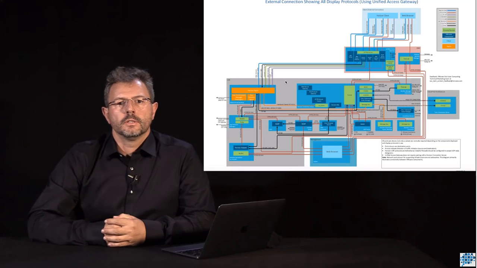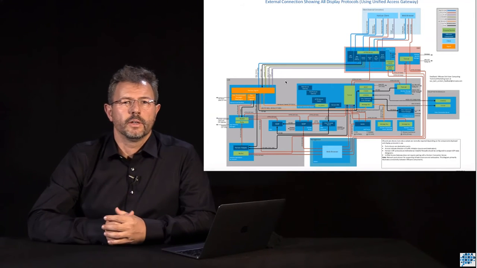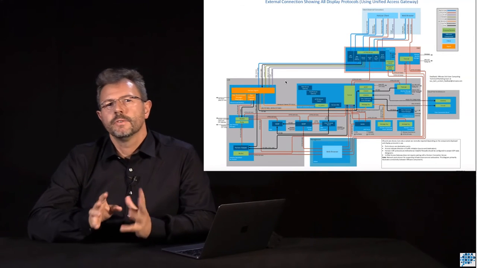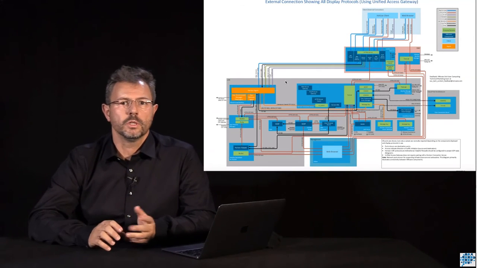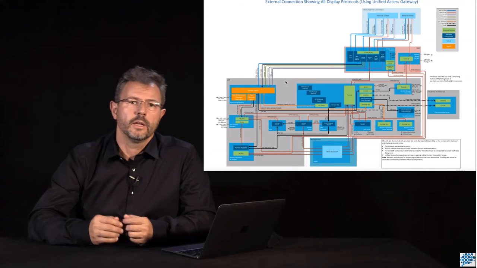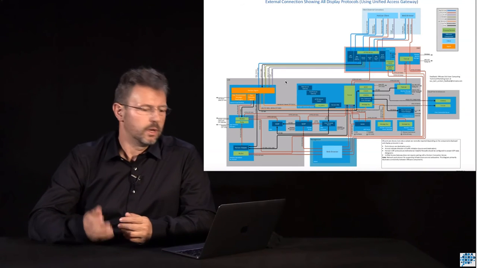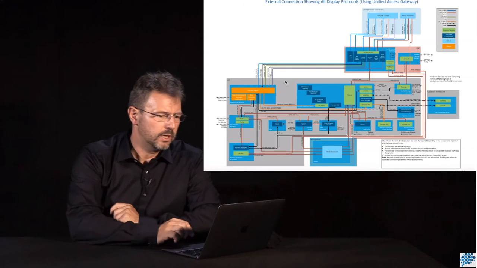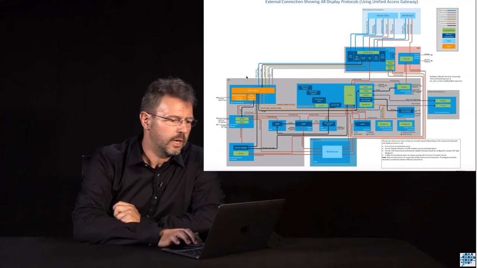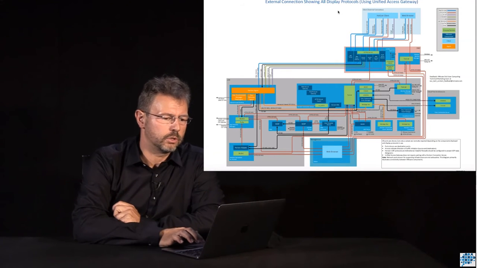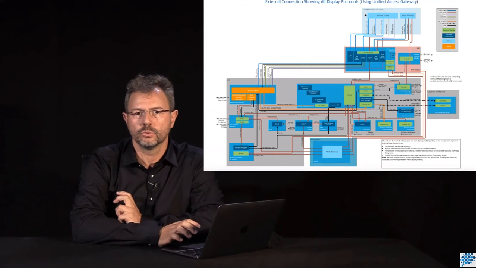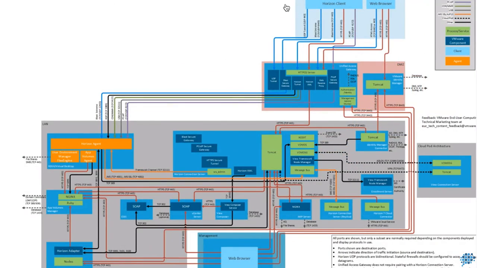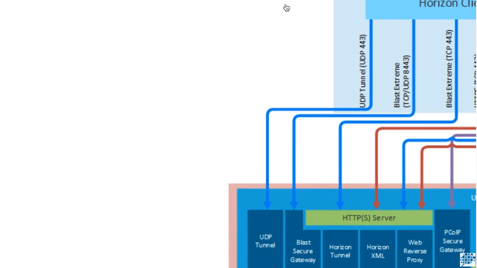When you go to techzone.vmware.com, you will find the network port requirements for Horizon. This document is available to you in two formats. Format one is basically the website, and the second one is a PDF. Let's switch for a short time into the PDF. We are going to talk here again about the external connection, which shows all the display protocols when we are going to use the UAG, right? So let's zoom in, because we have a lot of information there, and unless we zoom in, we will not see everything.